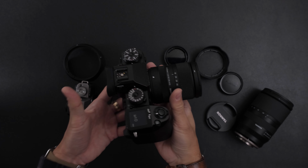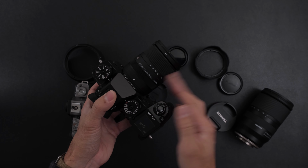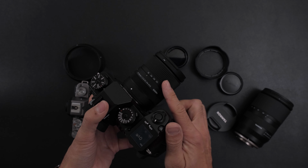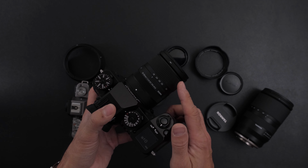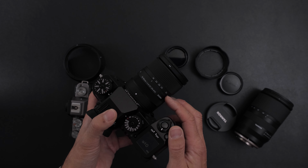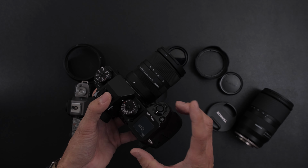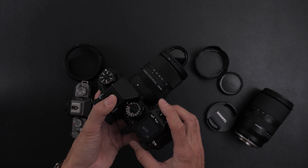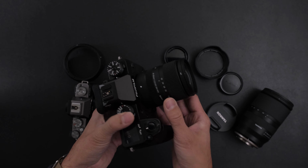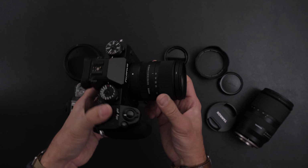Now, if you have the 18-55 from Fujifilm and you're deciding between the two, I think one of the key things is that this doesn't have OIS. Although on the 18-55, the OIS is just kind of okay. I've never felt that it was great. But if you have a body like an XH series or the XT4 or the new XT5 or the XS10, well then you're going to get in-camera image stabilization anyway. So any of those cameras, no problem, you just pop this on.